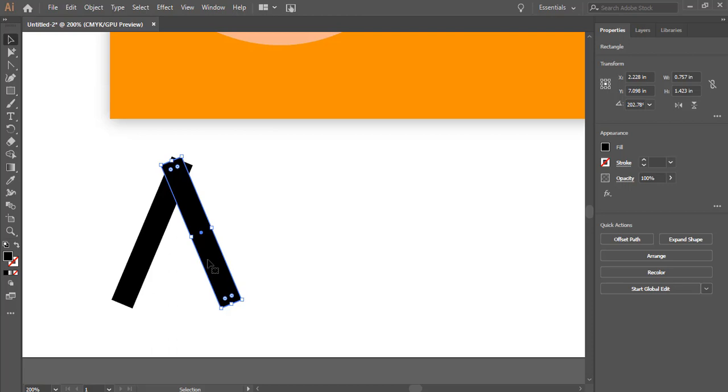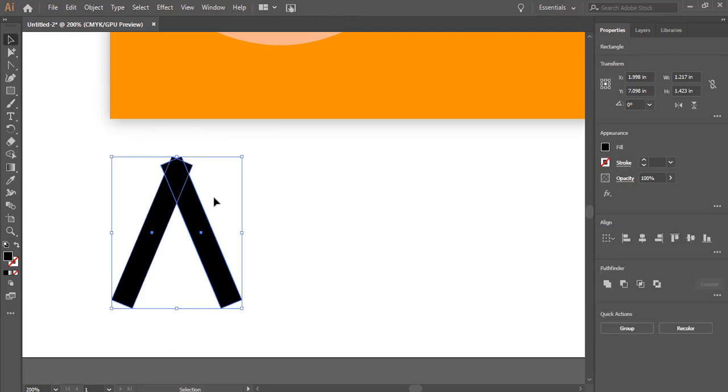So what we want is to select these two objects, pick our shape builder. We don't want this. No, sorry, we don't want this. We don't want this. We don't want this and this.